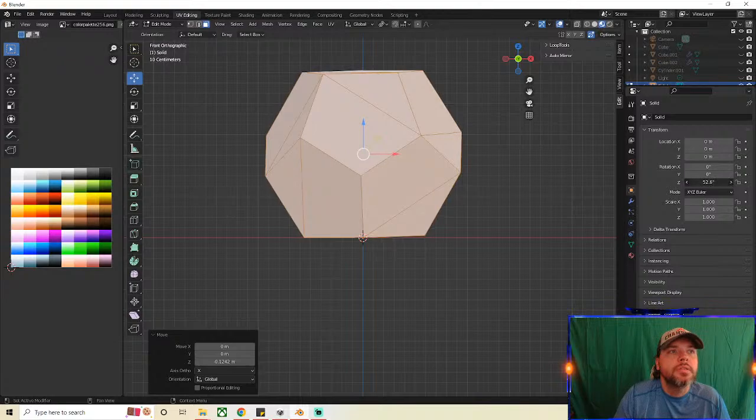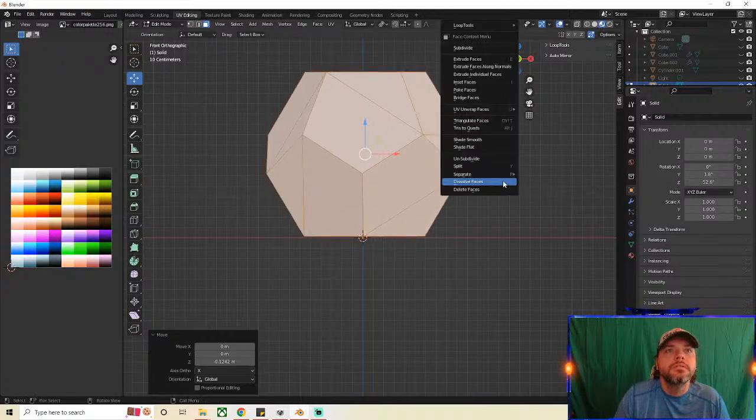Let's put that there. And then let's rotate along the y-axis, to there. Apply the transform. How do I do that?